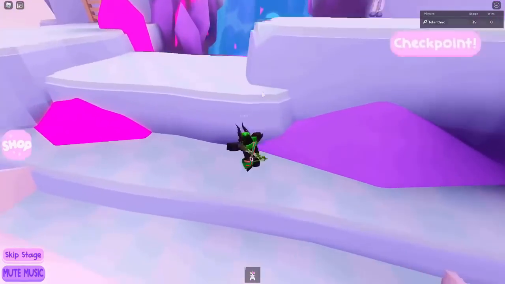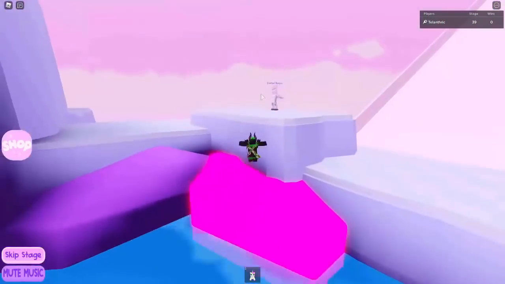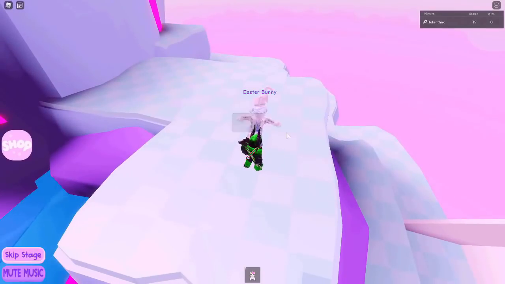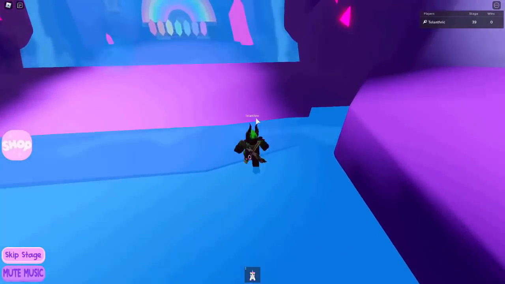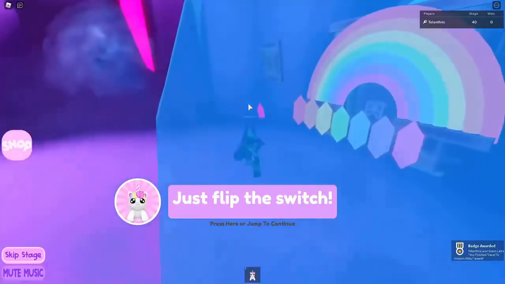And then now we just need to go over here to the Sparks chest. And wait, no, we gotta talk to this guy, it looks like. Because I can press E to talk to him, but wait, it's not letting me talk to him, okay. Well, let's just go over to the Sparks chest, because it's right here, and then just flip the switch.